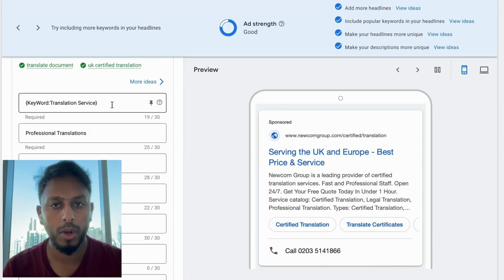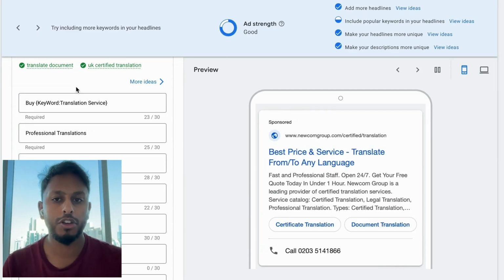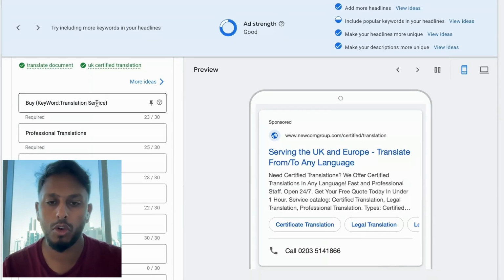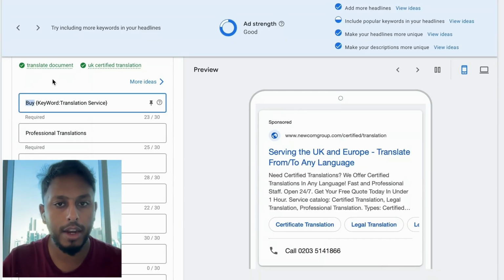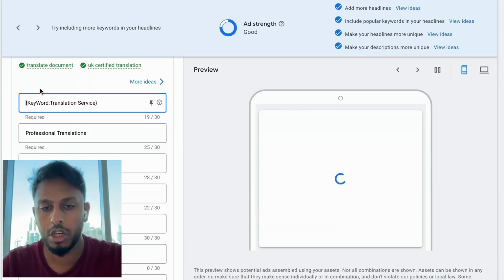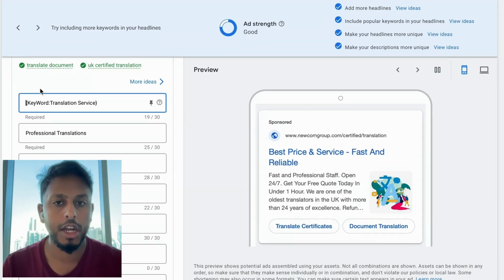So for example, something like "buy" in front of it is good. You can check my other videos for how to write good ad text to get more tips. But you generally want to put something before or after this as well. Or you can also put it just by itself, because Google will use the other things as well. It doesn't typically display only that part of the ad text because of the new responsive search ad format.